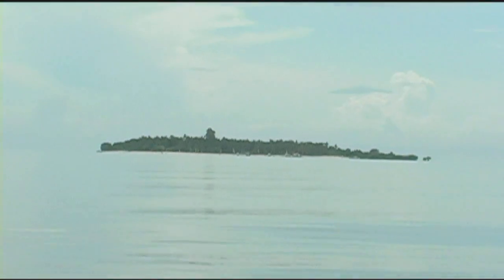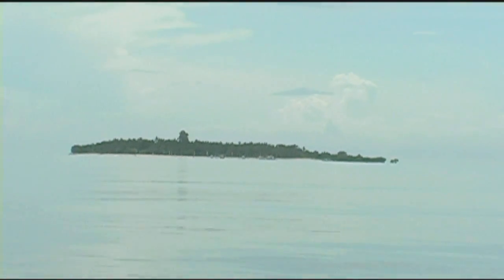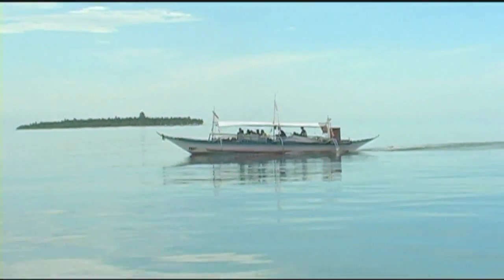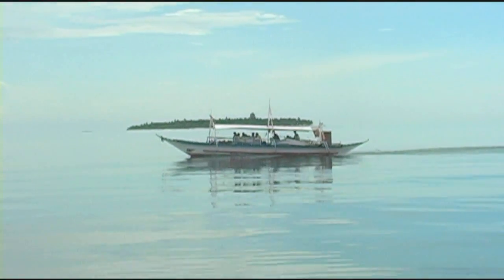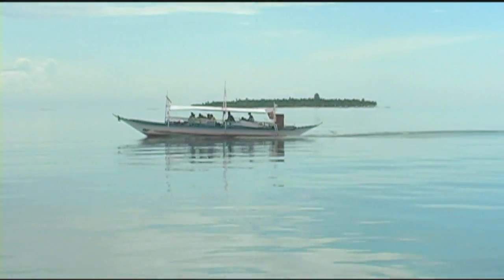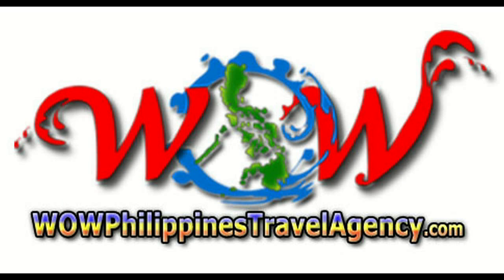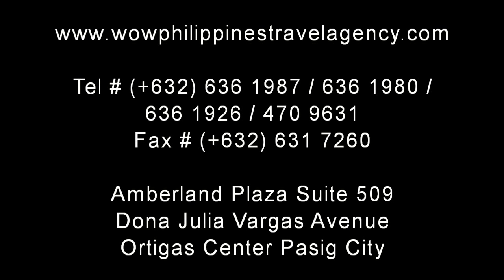Now this is Pandan Island as we're leaving. You can tell this island simply by the large tree area in the center there, the part that's sticking up. And this is another tour boat on their way back to the main island of Palawan. That pretty much wraps up our tour, but I would really like to encourage people — when you go to Palawan, be sure to take these tours. All packages by WOW Philippines Travel Agency for Palawan have these tours included. WowPhilippinesTravelAgency.com — the name with the service you can trust. We're one of the most respected and trusted names in Philippines travel, offering the most complete packages at the best prices, guaranteed.